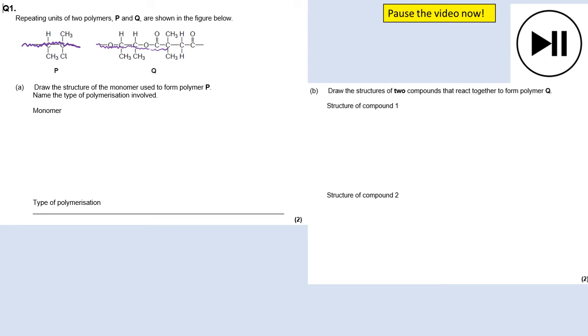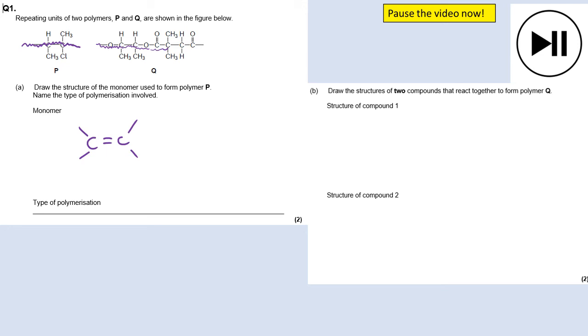Right, let's try and answer the question then. So draw the structure of the monomer to form P. Well, I've already said that I've identified that that must have come from an alkene because it's an addition polymer. That's why it's always useful when you do an exam. Usually, if you read the first few sentences, you can try and work out what they're going to ask. So a good exam technique would be to read the exam question, and then start thinking about the things you know about those.